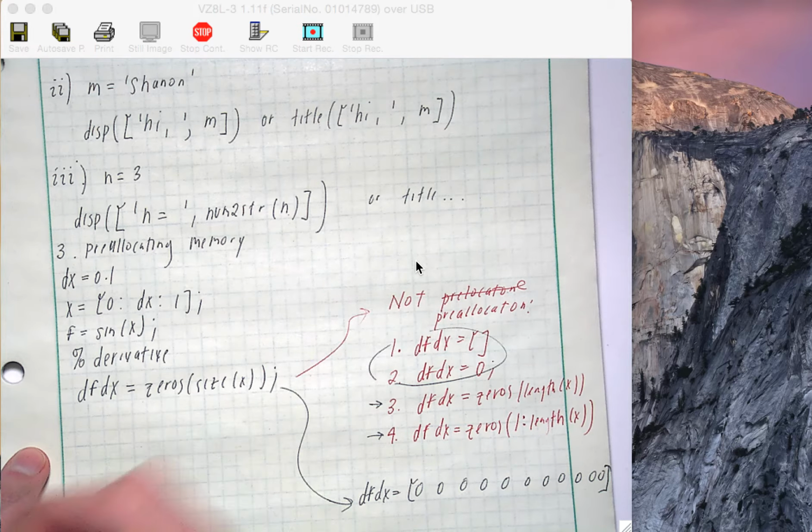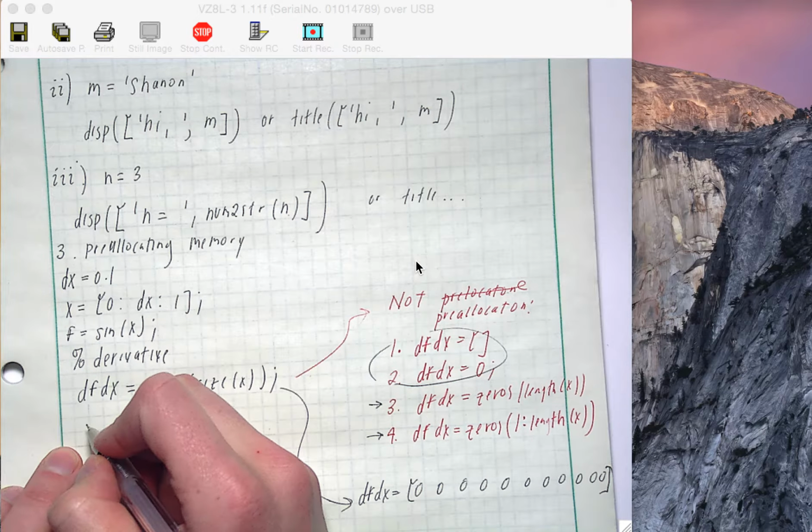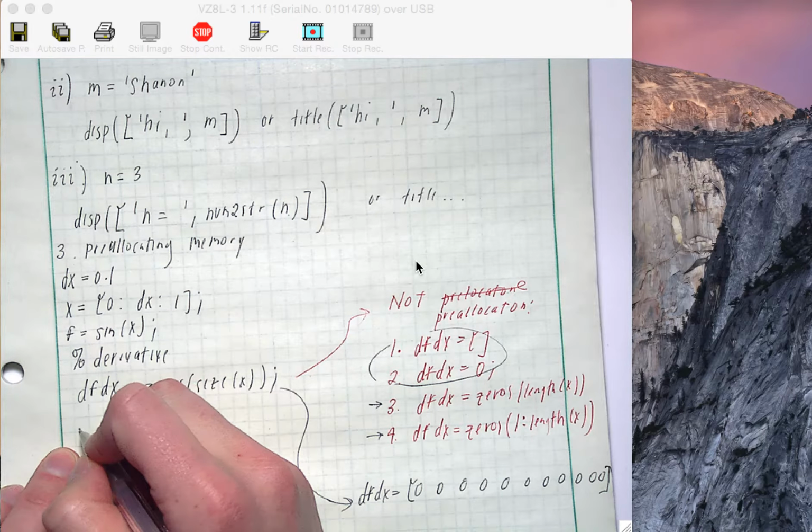So that way, when you start to go in and fill in your derivatives, let's say that we want to use a central difference formula to fill in our derivatives, that means that we need to set up a loop.